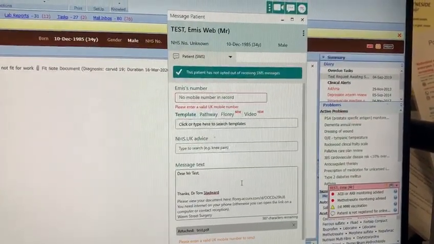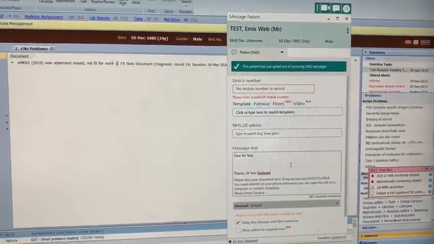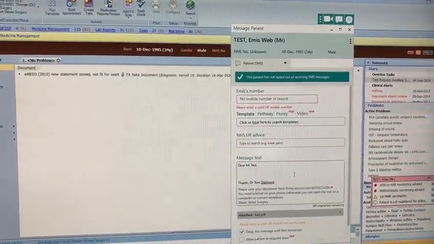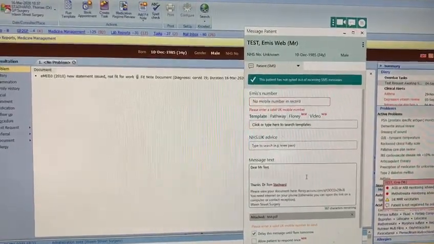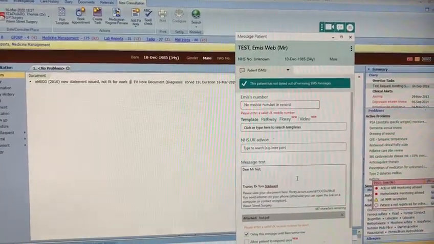And that should send it straight to them. And it's very easy for them to get it from the other end. Once you've done that, you'll want to delete the file that you just made so that you're not accidentally going to send it to the next person by mistake. Hopefully that's fairly straightforward.